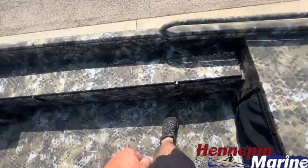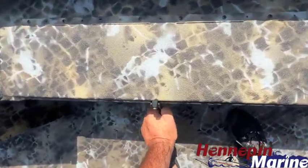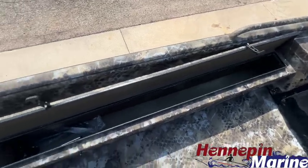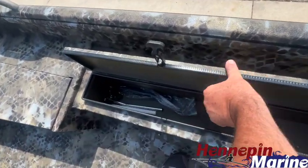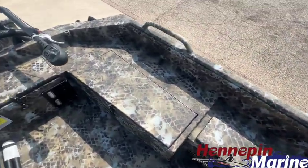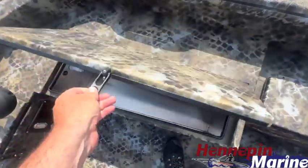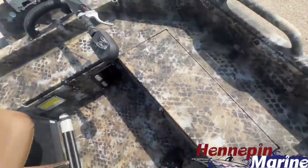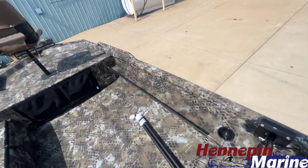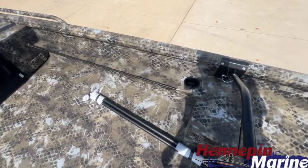This is your port side rod gun box. It does have rod tubes at the back here, and our port side aerated live well. On the starboard side, you have a shelled tray or storage tray with cup holder.